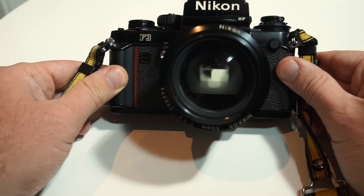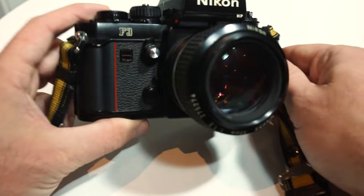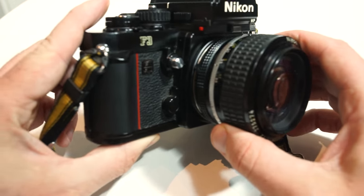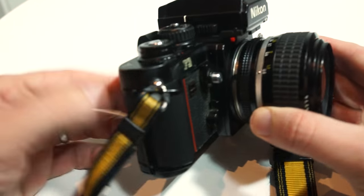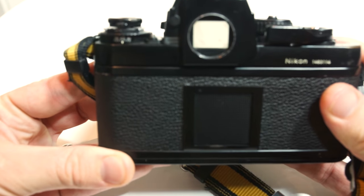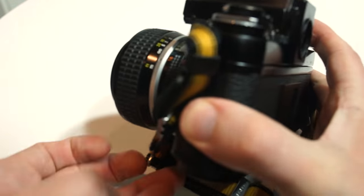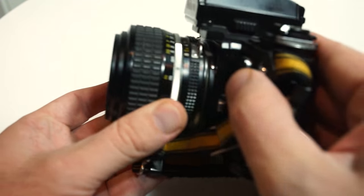Now, these things aren't particularly cheap, but they are still fairly affordable. I picked one up on eBay for about $200 with some really good glass, which included a fantastic f1.2 50mm lens. Granted, it did have a small family of fungus growing in there, which required a little bit of delicate disassembly and cleaning. Remember that back in 1981, this thing probably cost about $1,200, which in today's money is about $3,000. So put it this way, you're getting a really good bargain for a camera that the professionals use.